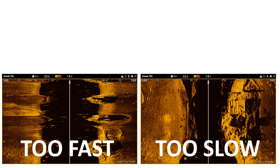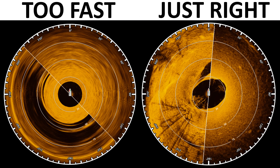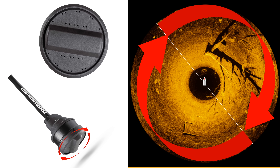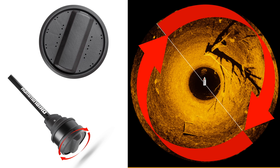All sonar requires some type of movement to draw its image. To get the high detailed images on side imaging, for example, you need to be moving around 3 to 5 miles per hour. Go faster or slower and your image detail goes away. The Mega360 requires movement to achieve the image it draws. This movement comes from the transducer rotating in the housing. As it rotates, it draws the image on the screen and then draws over that image on the next rotation as it updates the screen.